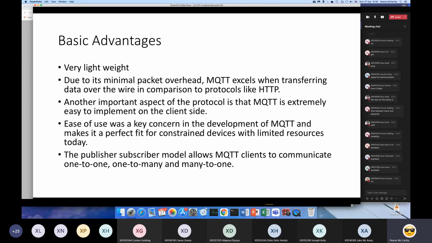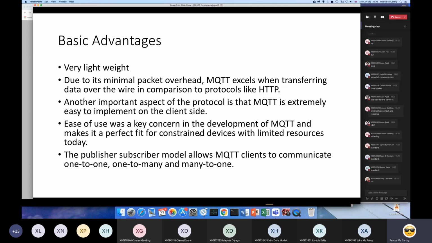As I say, that third one means that you can have an MQTT client on a very simple device because you don't need much processing power. Ease of use was a major concern in the development of MQTT. And constrained devices. Does everybody understand what a constrained device means? Well, it says it there. Limited resources. Might be a low power processor, or it could be not a lot of memory. They're the typical two constraints you have with an IoT device. I don't have 50 million gig of DRAM, I don't have a massive hard disk, and I have a tiny little processor. That's typically what a constrained device means.